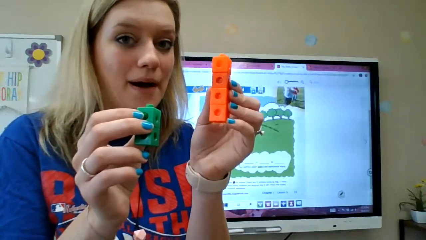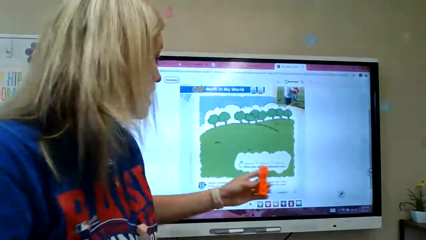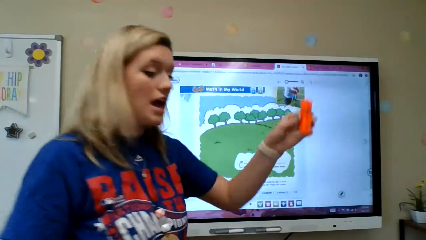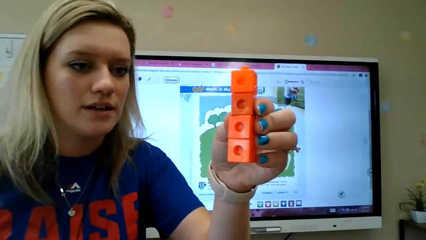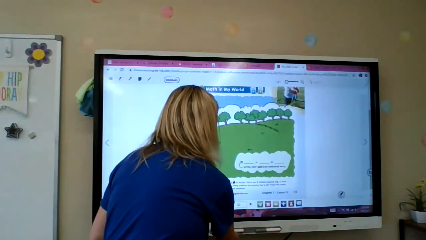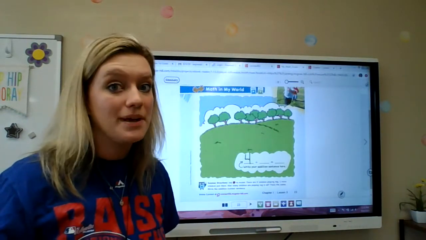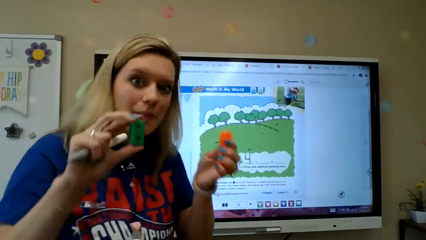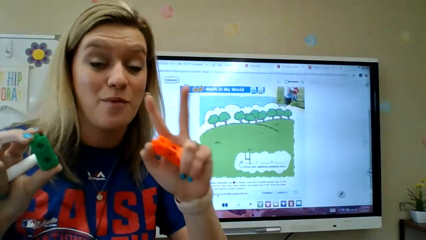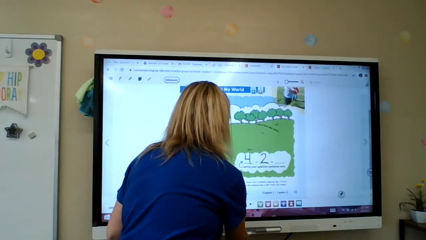But I have to look at my parts and I have to look at my wholes, because I have 2 parts right now. Your number sentence, your addition sentence has 2 parts right now. How many kids were on the playground first? 1, 2, 3, 4. So we're going to write that down in our first box, because there were 4 kids on the playground first. Okay? How many more came walking up? 1, 2. 2 more came wanting to play tag. So we have to add them together.